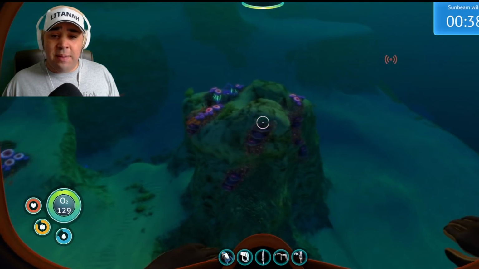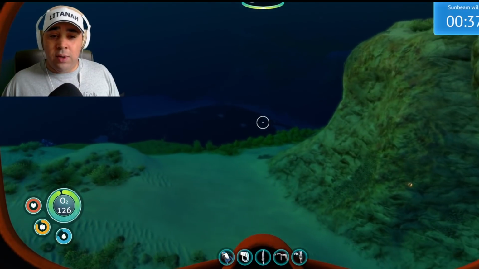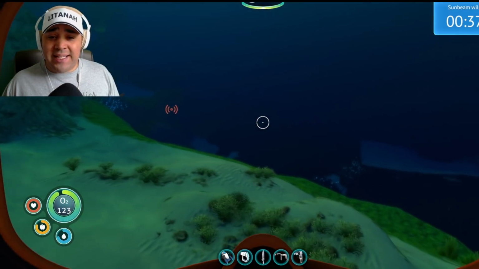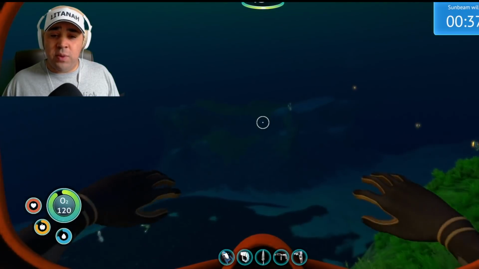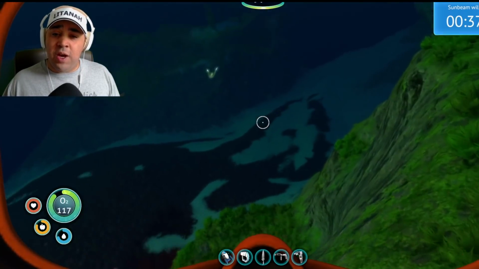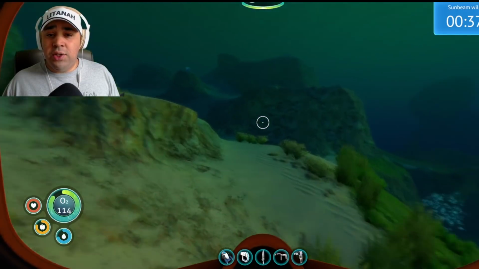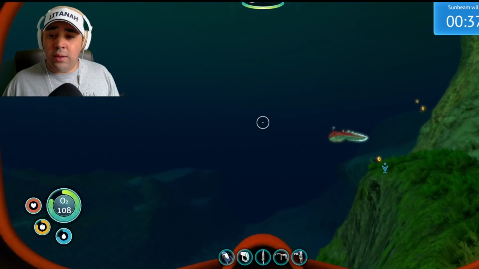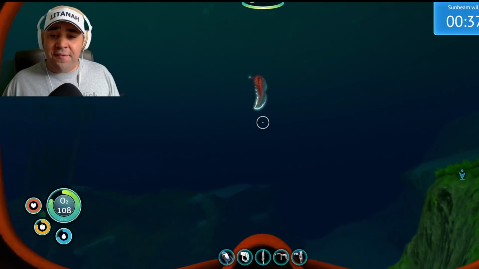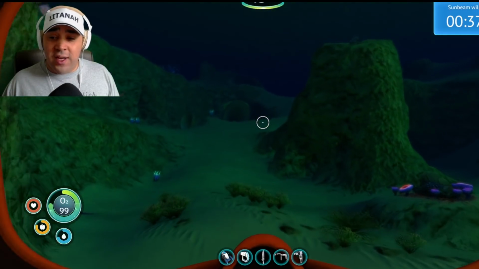Might be good to use our habitat tool, but we're going to need salvage, I think. There's so much. This game is massive. So maybe somewhere here. The life pod's up there, and we can maybe build some sort of base here. Oh, that's one of them biter fish things. Get away. We're going to need metal salvage. I don't even know what to do first.